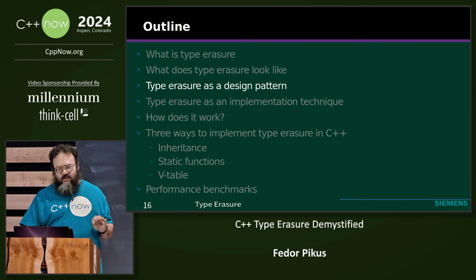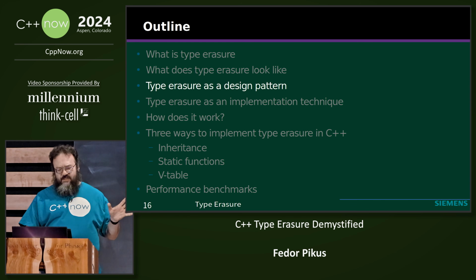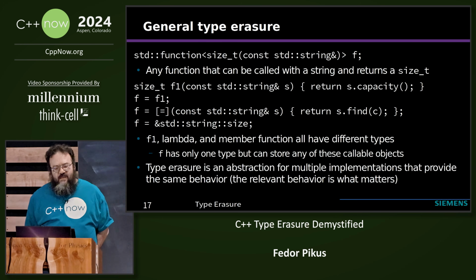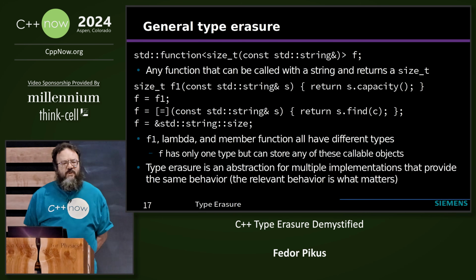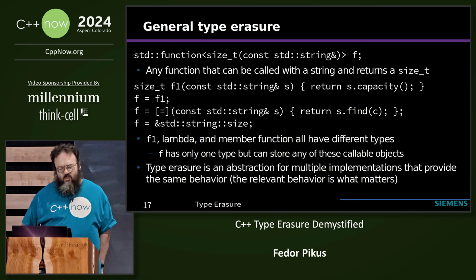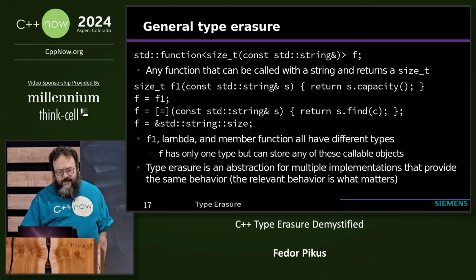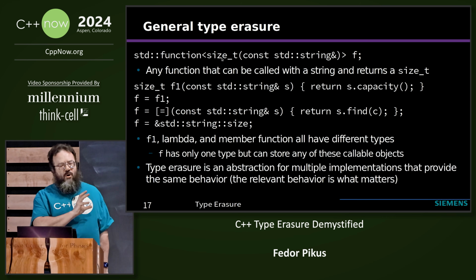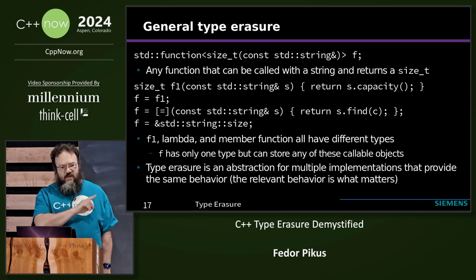Several reasons. I'll show you examples from two reasons that give you the idea. The kind of ultimate type erased object in C++ is std::function. Well, one of them, std::any is another one. So std::function is a template, but it's instantiated on a type that is a signature of a callable. Takes a string by const reference, returns size_t. That's all that you know. If you have a std::function object, the only thing you can find out about it is that it's callable with that type.